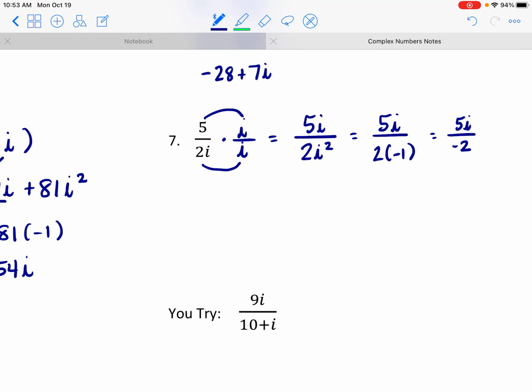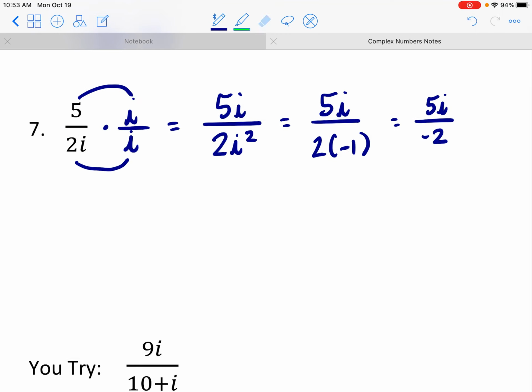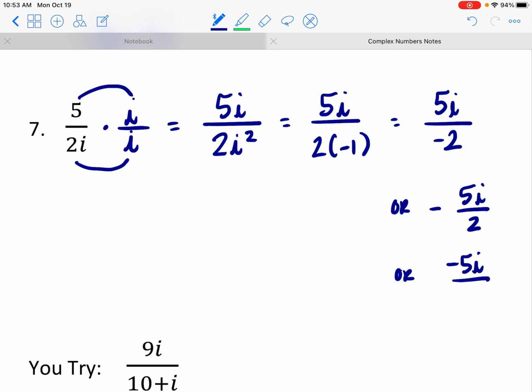And the imaginary in the top of the fraction is acceptable, it's just not something we want to leave in the bottom. So we're going to make this again 5i over negative 2. Now the negative, I don't care if you leave it in the denominator like that, I probably would, but just so you know, it doesn't really matter if it's there. You could also have the negative out in front of the 5i and the 2, or you could also have it on the top, negative 5i over 2 like this.